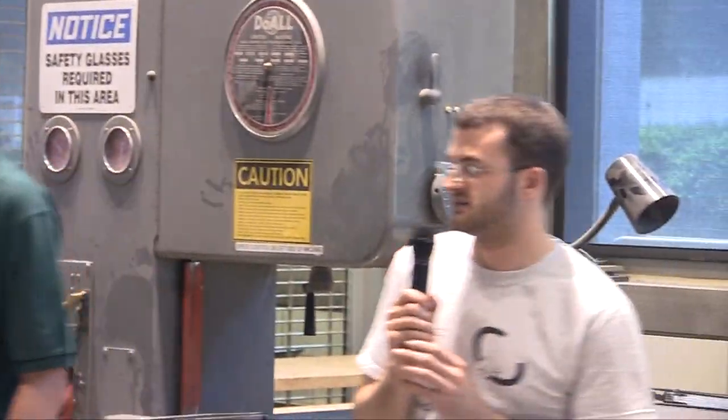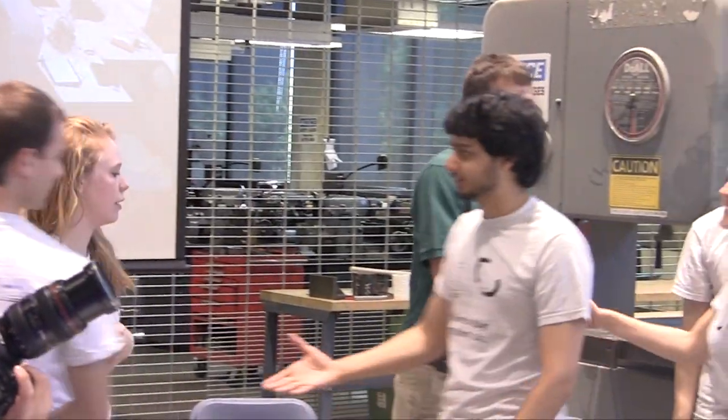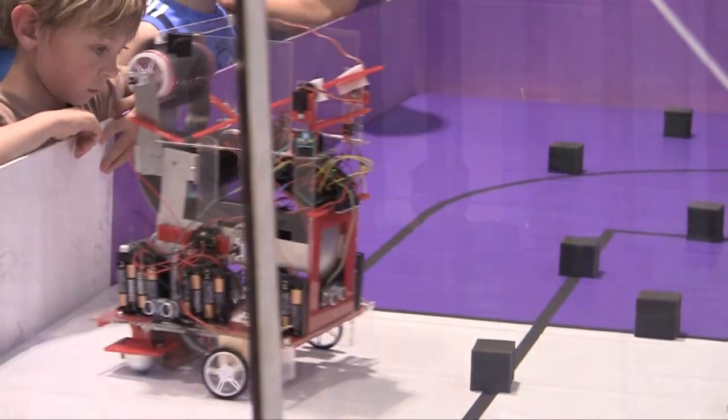Third place is better than nothing. We knew that if we continued doing what we were doing, even if it had the potential to guarantee us a win, it wasn't going to be ready for the competition. So we had to do whatever we could just to have something ready. And I think that was the biggest difference between us and some of the other teams — whereas they weren't able to just put down what they had and throw together something that they could.